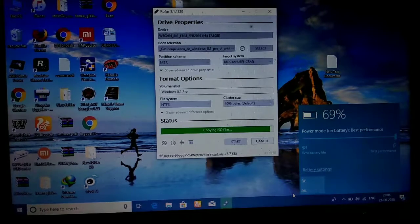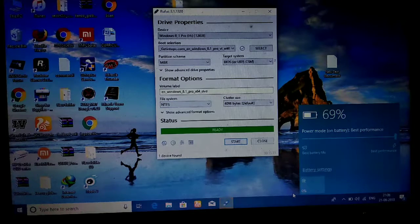Again I am telling you, download Rufus and download the Windows ISO file, and then select the ISO file in Rufus, insert your pen drive, and then click on the start button. It will start.